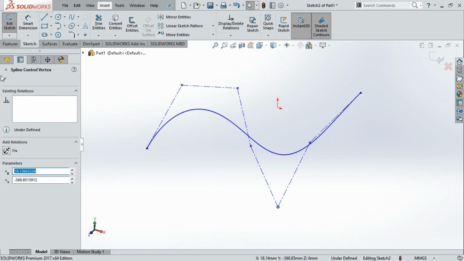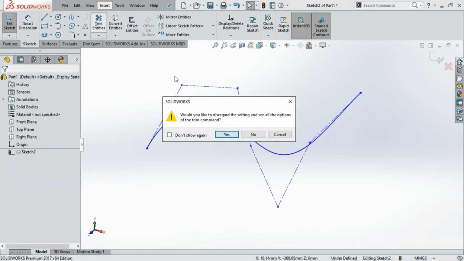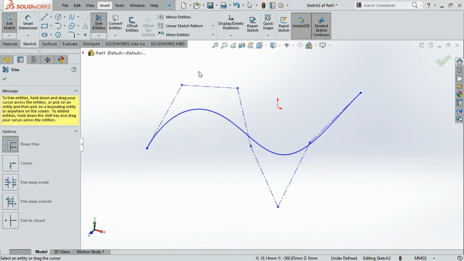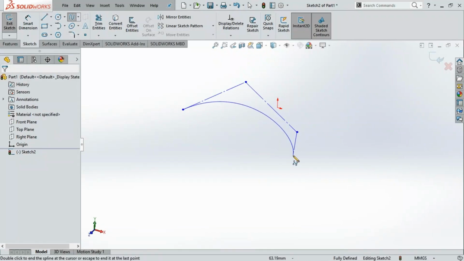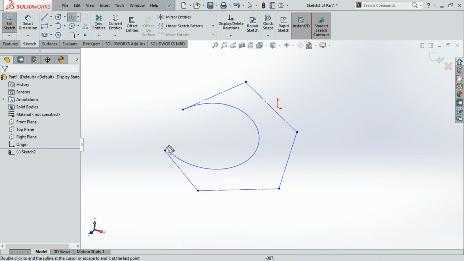So let's just assume you are trying to, let's just take an example. Trying to draw a polygon.